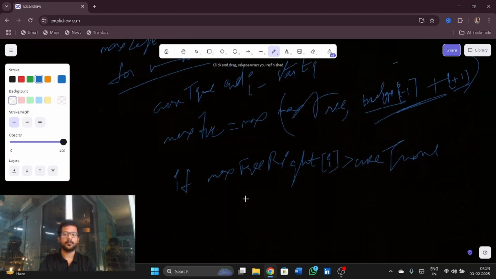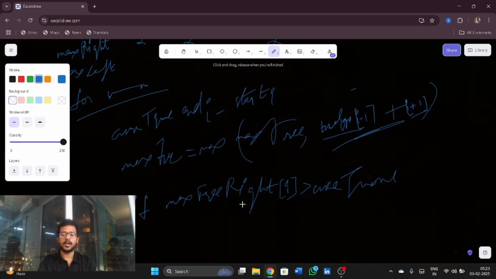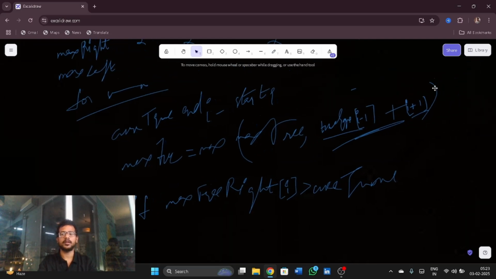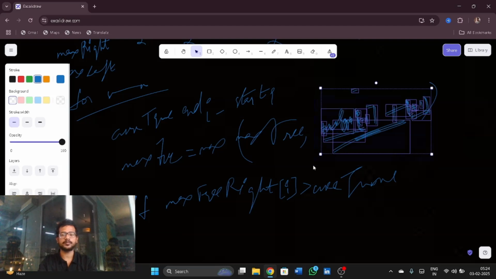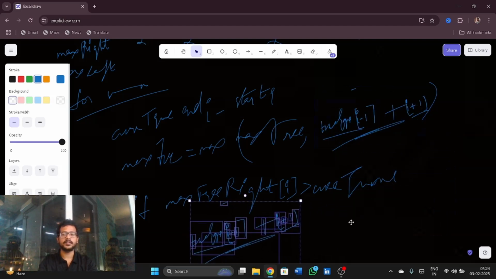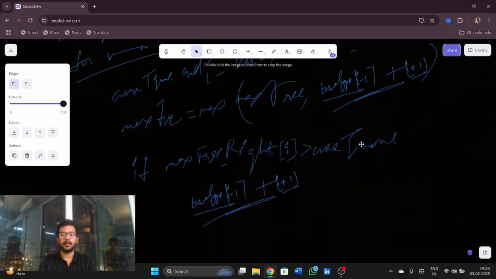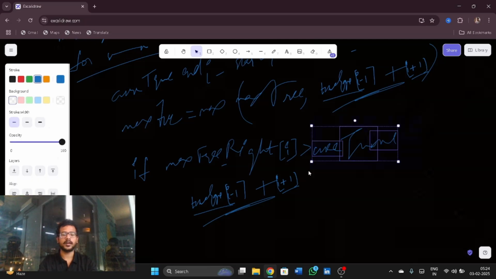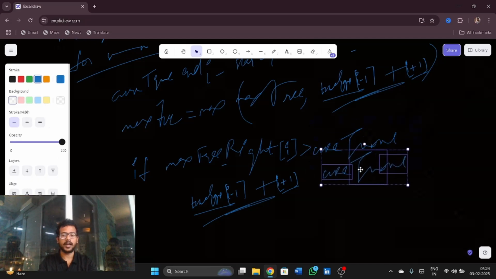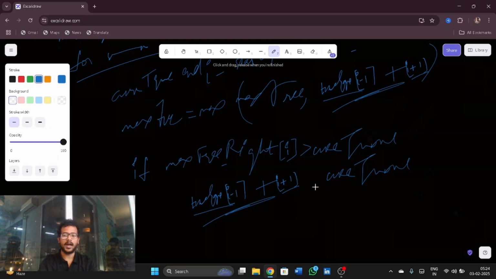At this time, the same thing, free time of I minus 1 plus free time of I plus 1 plus the current event time. Here, the current time will be added.